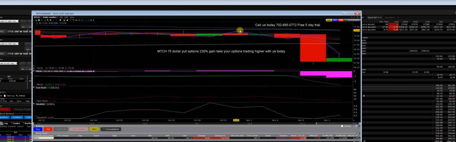Look up here at the $75 put options, that is what we got right there. It tells you, the low last night hit 56.80. Right now, MATCH is down $10.50. MATCH, MTCH, is also part of IAC, which is down $23, and we have the put options on that, and you have the live video there. So basically, we are gapping down. It's going to be a big gap down. Right now, it's pre-market at 6:15 a.m. Pacific Standard Time. So we're going to cash in and take our profits for a nice 230% gain.